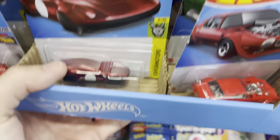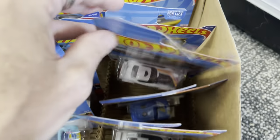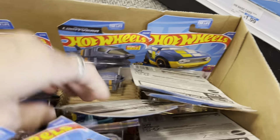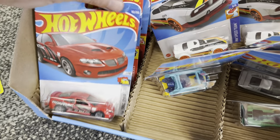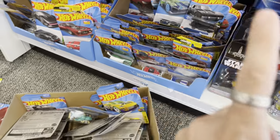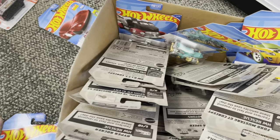This is just crazy. All right, I'm just gonna pull this one right out and go a little bit quicker here. Coupe clip looks good enough. That thing, Bugatti. That thing, Ryzen Express. The Dodge Dart. Wow, I think I got some of those back then. Have not seen one of those old Skyline 2000s. All right, tray number 1, 2, 3, 4 out of 5. It looks like all the same stuff, dude. They're all KK's trays. I mean, there's no telling how long they've been here.